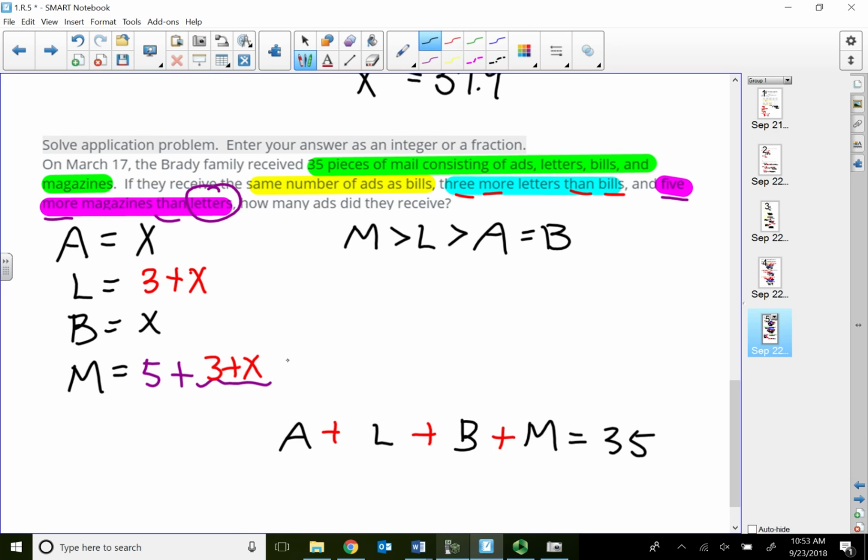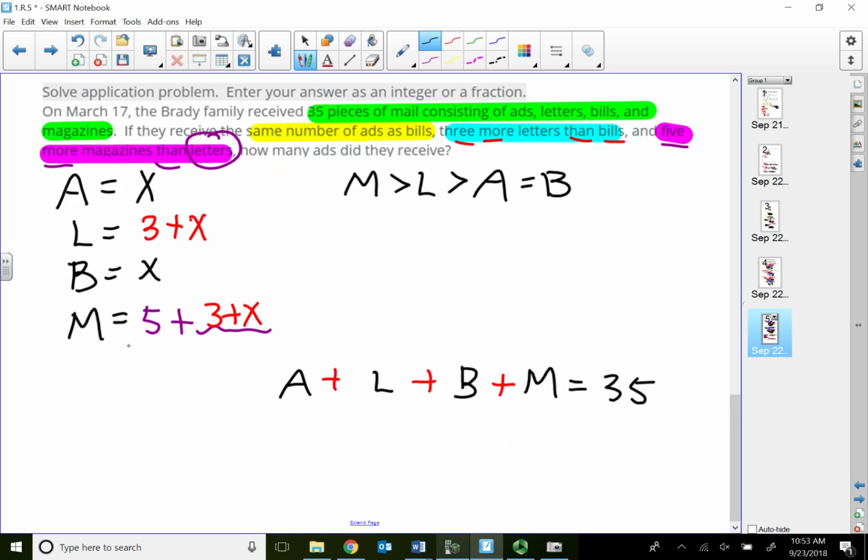So if you quickly combine like terms, what's 5 plus 3 plus x? Do not say 8x, because 5 plus 3 is only 8. x is not a like term, so 5 plus 3 plus x is actually 8 plus x. Be careful. Once we finish translating all the items, I simplify for my magazine, so it's easy to write in here. All these plus signs in red represent them together being equal to 35.